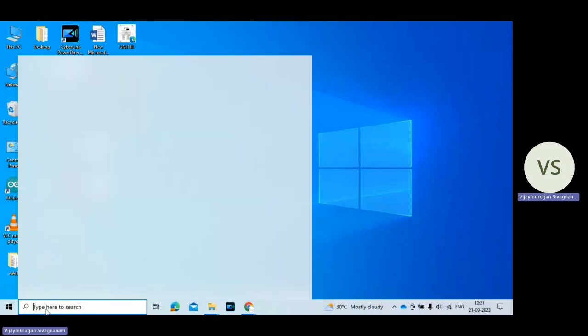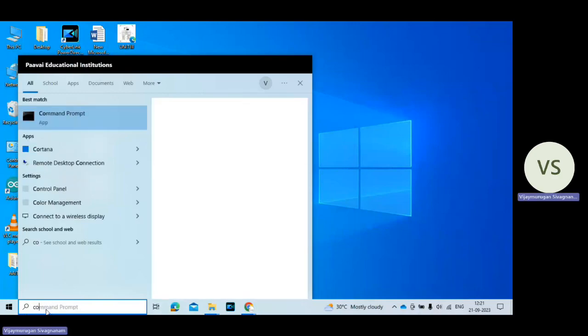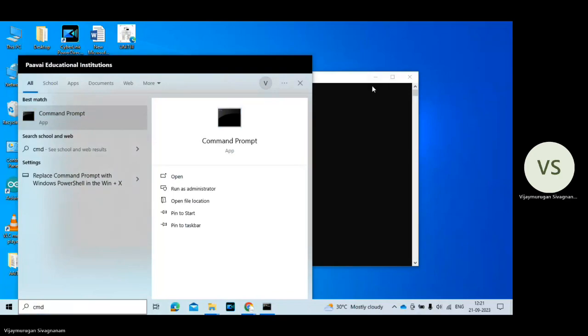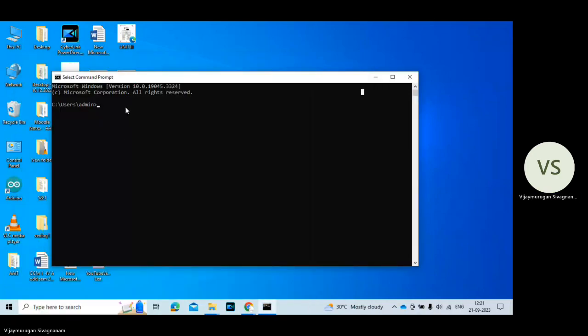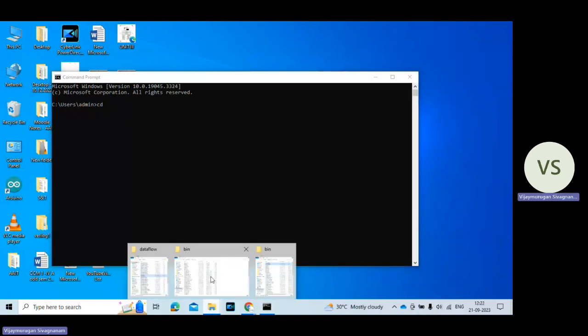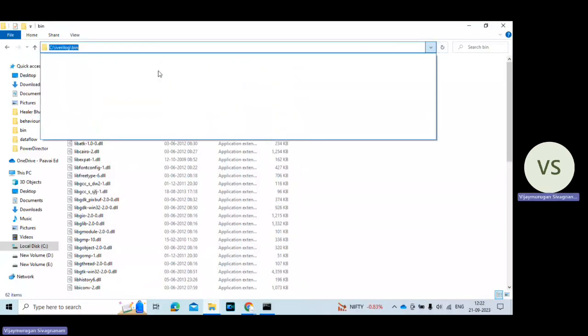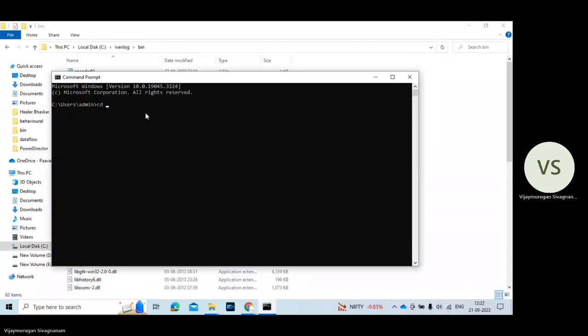Then go to command prompt cmd. First I type cd space, then find the file path name of this bin folder. I just copy the path and paste it here, then press enter. So let's go to that folder.